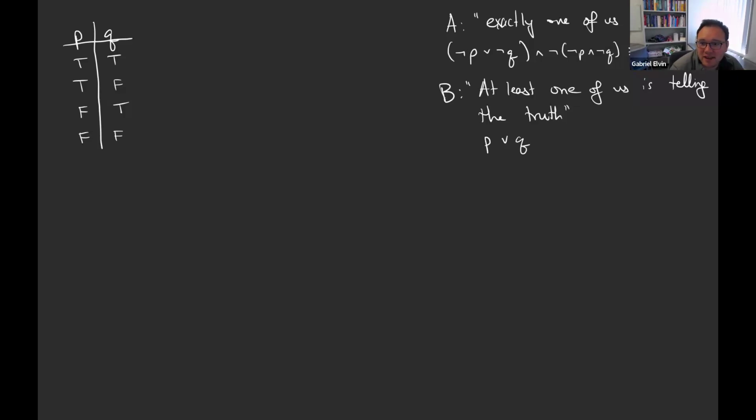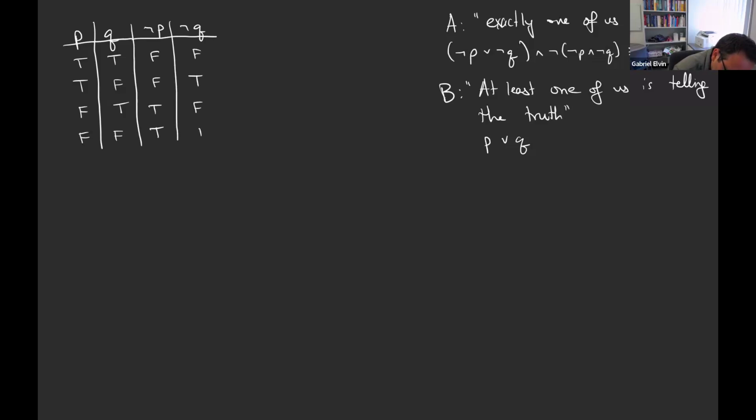You could also figure out that that's also equivalent to P exclusive or Q, so that we could ignore the nots, but just for as much detail as possible, or kind of a template for how you can approach these problems, we'll do them both. So the intermediate steps here, right? Like not P and not Q. So again, we just kind of flip everything. So P goes true, true, false, false. So not P will go false, false, true, true. And then not Q would go false, true, false, true.